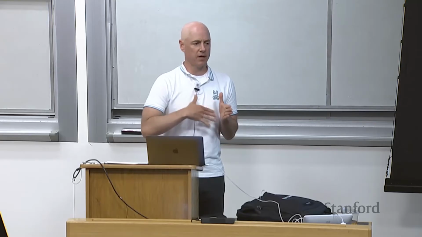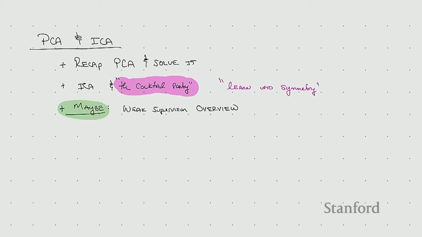And I'll try and refresh and be a little bit complete there, because I know we got cut off kind of in the middle. If we have time, then we're going to go through ICA. We will have time for ICA. This is a fun problem. This is this cocktail problem. You'll implement it, actually. And it's one of the ones that's kind of a highlight every year. People talk about what are the favorite homework problems they did.